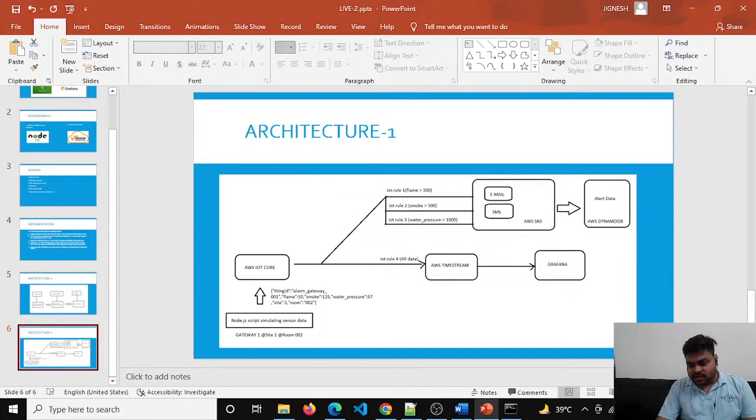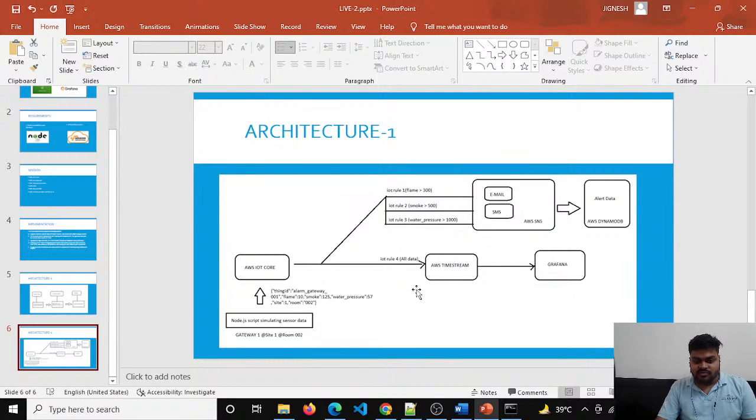This is the maximum time I had saved for this session, but there should be like 30 minutes or 1 hour more. I have to extend this session by 1 hour. Then only SNS, DynamoDB, and Grafana will be covered.